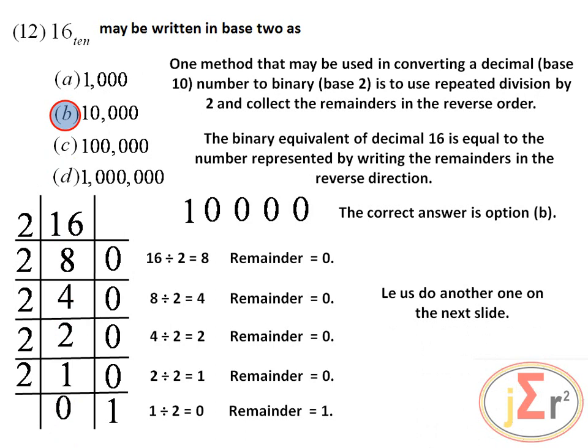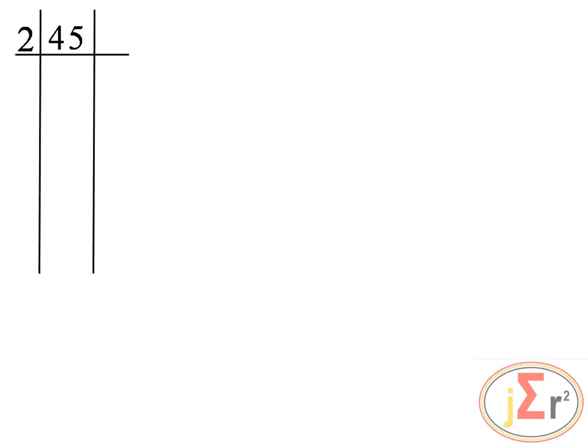Of course, it might not be so obvious by using 16 alone what the entire process, the entire requirement is. We are going to throw in another number, of course another base 10 number. We are going to convert that also to binary in order to make our statement a little bit clearer. So what do we do with 45?